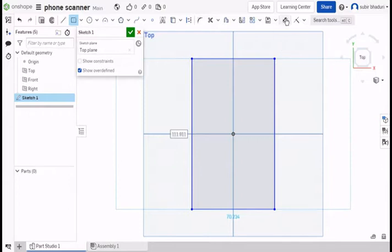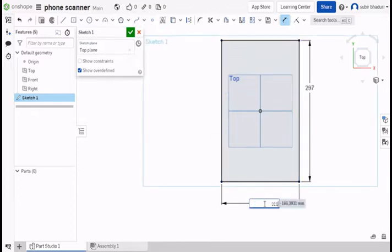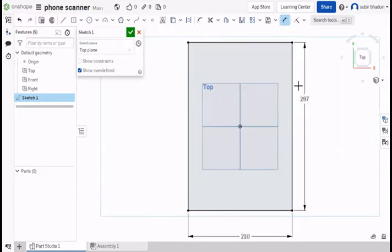So let's take the dimension of it. We know that the longer part is around 297 millimeters. Oops. And the shorter part is around 210 millimeters. Alright, so that's the A4 size paper. Now, just so that it is visible, that's about the kind of thing I'll do. I'll not draw anything more. We have a simple paper here.